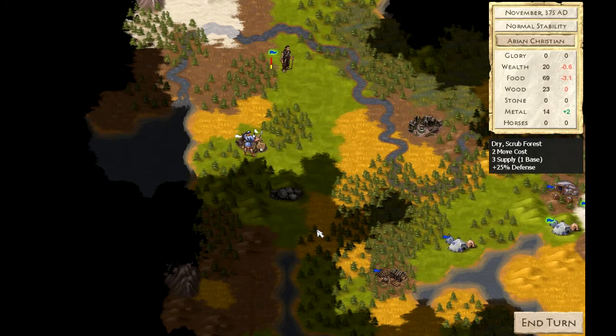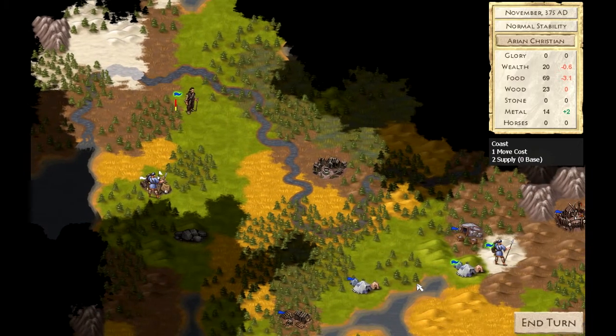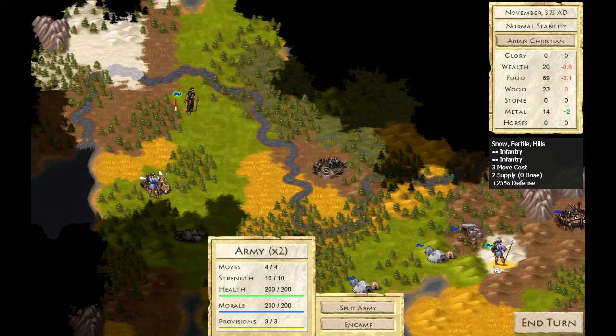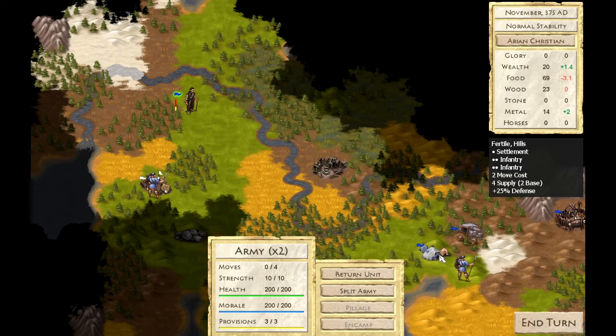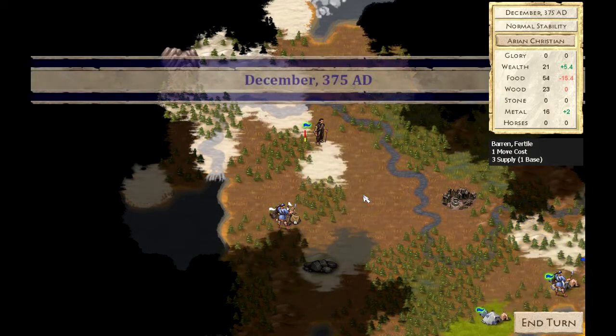One of the other big and really important features in At the Gates is how the terrain changes due to the seasons. Now, I talked earlier about how large rivers like these are normally impassable, but in the winter, they actually can freeze over, allowing your units to pass over them. So we will go ahead and move our scout across the river here.